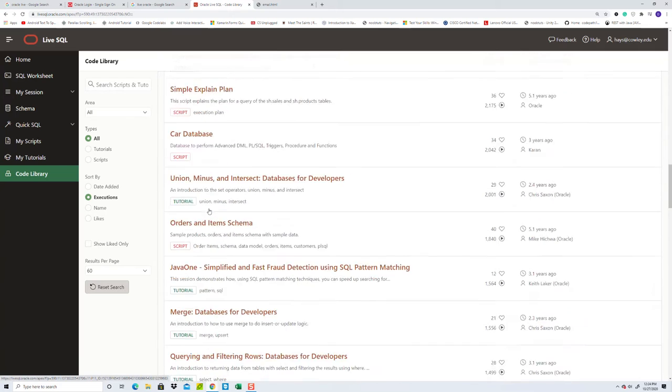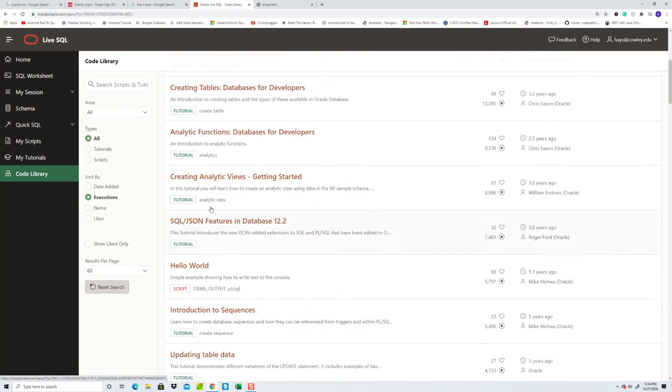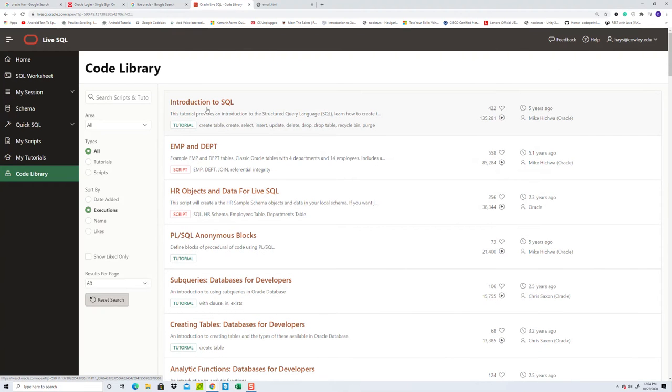Anyway, I'll go ahead and stop there. And the project again is doing the Introduction to SQL tutorial, but changing it to match whatever table, whatever kind of data you want to put into it.